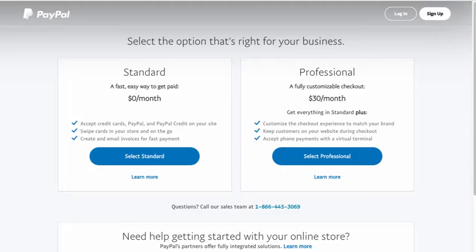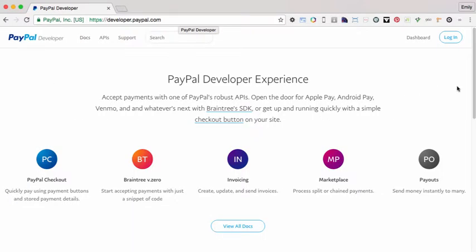This is highly recommended as you're going to want to thoroughly test your store before you actually roll it out live to real customers. In order to set up a sandbox account for your online store, you're going to need a buyer test account and a seller test account. You can do this by visiting PayPal's developer section.